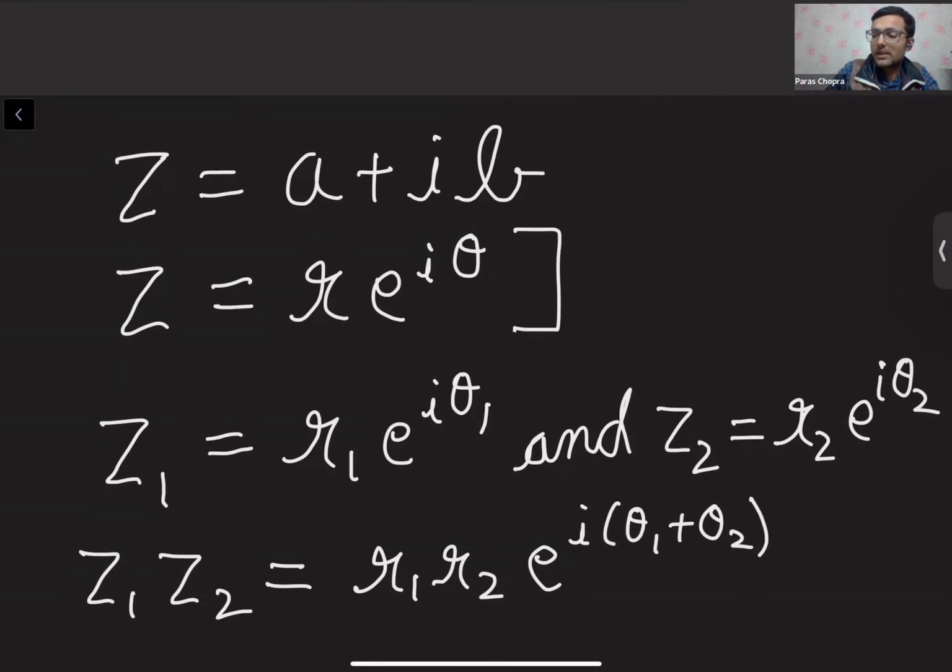इस फॉर्मेट में r e to the power i theta वाले फॉर्मेट में this r is called the modulus and this theta is known as the argument. और इसको हम कई बार शॉर्ट में ARG भी लिखते हैं. So argument of a complex number is the angle that the representation of the complex number is making with the x-axis.